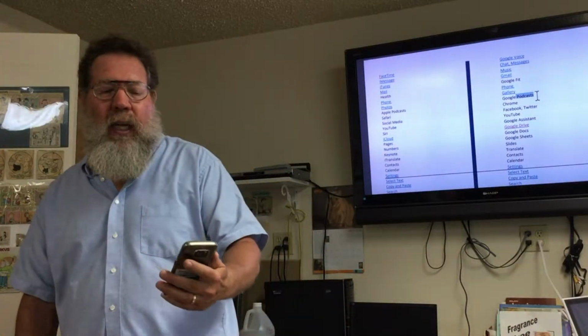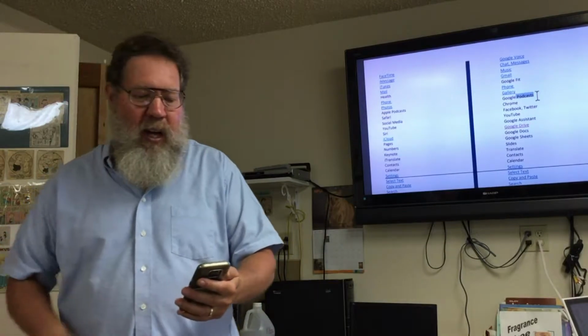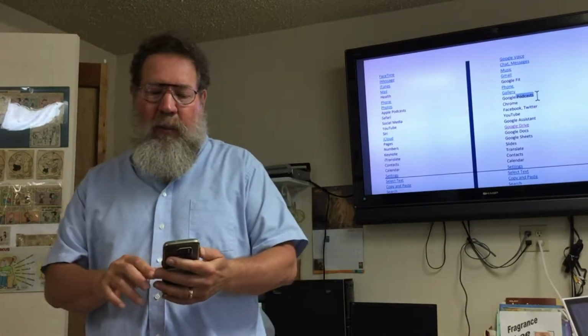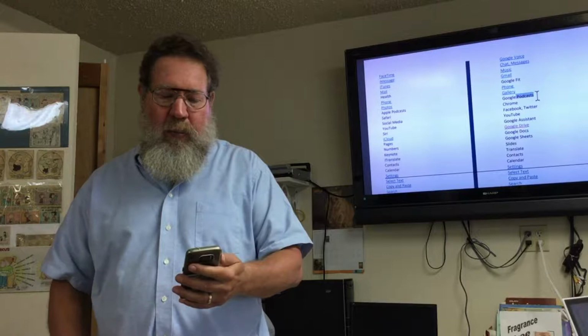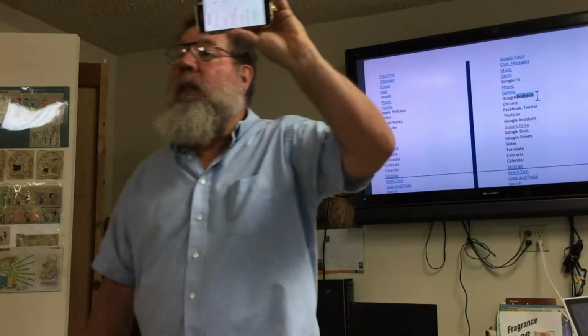So as you can see in settings, you can control things like your connections. What would your connections be? It says right here: Wi-Fi, data usage, airplane mode, Bluetooth. Did you find it? Settings is like your control panel.